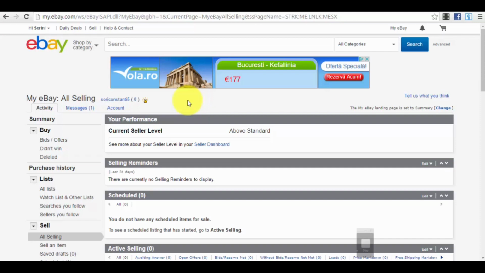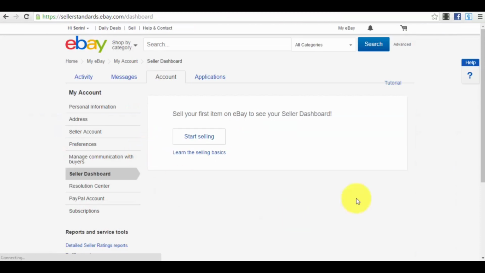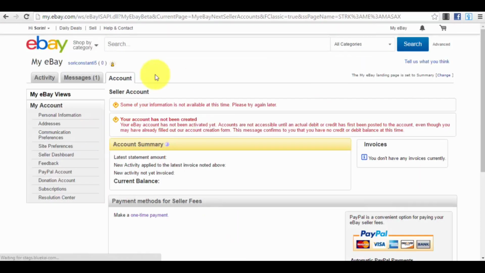So right now I'm logged into my account. This is the last part that you also have seen in the previous video. So we are logged into our account. Now if we go here with our mouse over the account option, we will have an option here, seller dashboard, like a drop down menu. We press this button, seller dashboard, and for me it redirected me here into this seller dashboard. So right now if you press this button here, seller dashboard, and after that you go here to seller account, it will redirect you to this page.